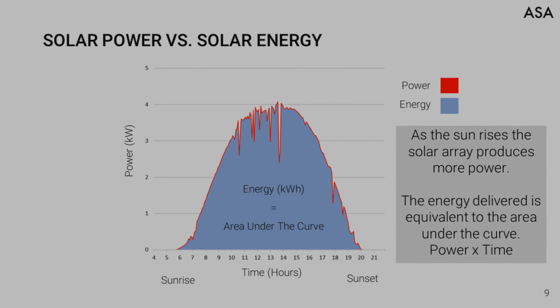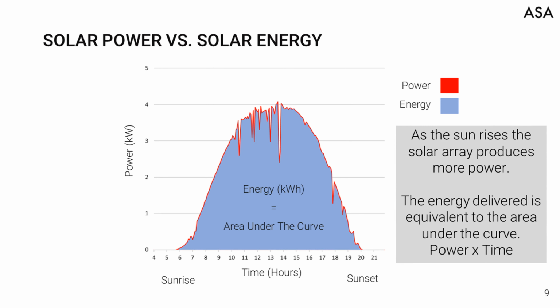Since sunlight varies from hour to hour, day to day, season to season, and location to location, a module's STC rating only gets us so far. To understand the yearly energy production of a solar array, the designer needs to account for all the project-specific parameters that impact performance. On a sunny day, an optimally oriented solar array's power curve would look something like the curve shown here. Power is expressed as the red line.